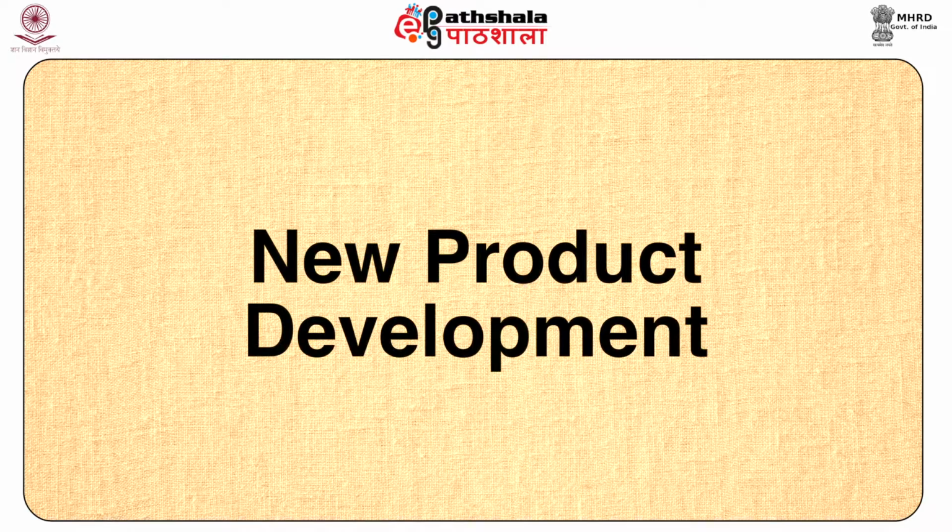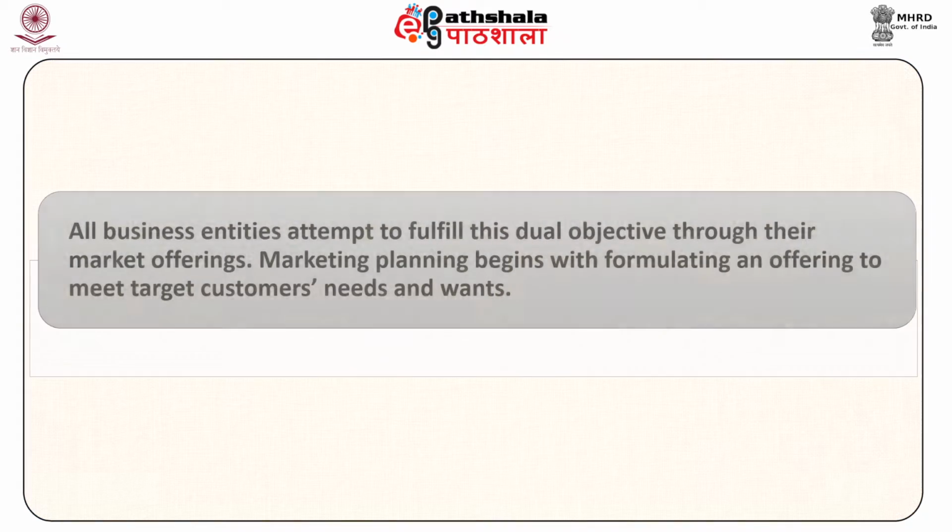Next is new product development. A business exists to satisfy its customers in a profitable manner. All business entities attempt to fulfill this dual objective through their market offerings. Marketing planning begins with formulating an offering to meet target customers' needs and wants. With changes in consumer preferences and market conditions, a company has to remain alert to respond to such changes and capable enough to bring improved or new offerings at regular intervals.